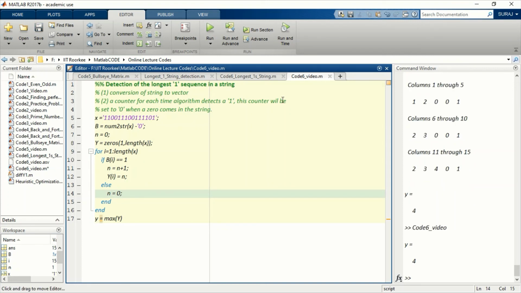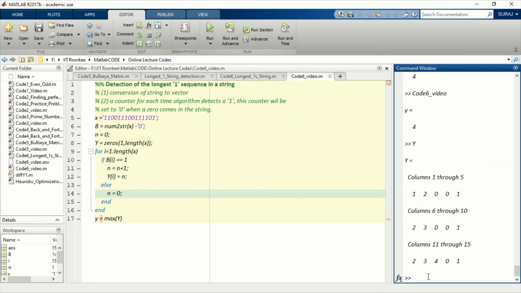So here, as you can see, y is 1 2, 1 2 3, and 1 2 3 4. Here there are 4 ones, so it is storing 4, and the maximum number out of this whole vector will be our final answer, because this is what we are trying to find out, the longest one sequence in a string. So this is a simple code.